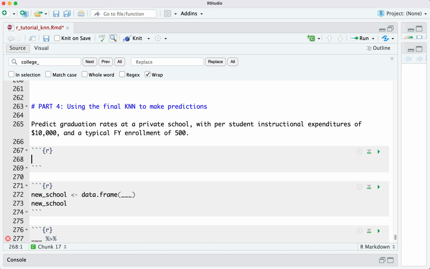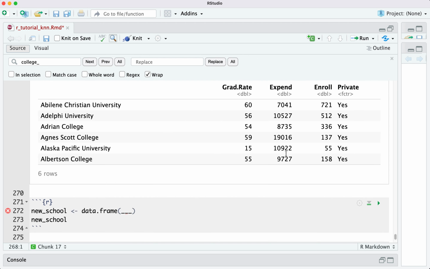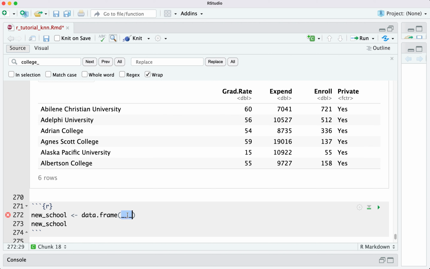So recall that in general, when we look at the head of our college data set, it gives us a sense of how our predictors are stored, named, and recorded. Okay, so in our data frame, we wanted to say that we have a private institution. So notice private starts with a capital P, and since it's a private school that we're trying to make a prediction for, we'll say capital Y, yes, in quotes.